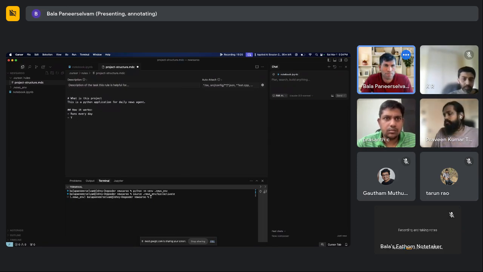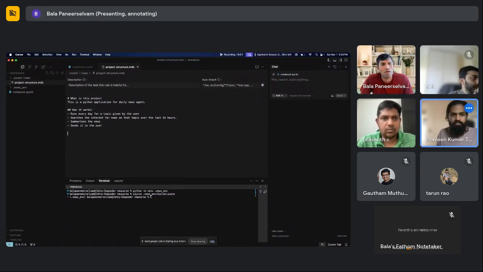Takes a topic given by the user. Then searches the internet for the news from the last 24 hours. Summarizes the news, sends it to the user.